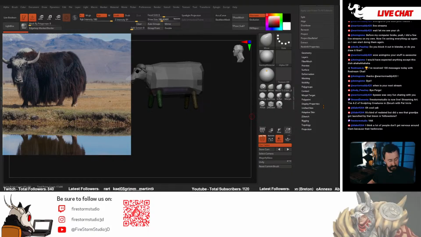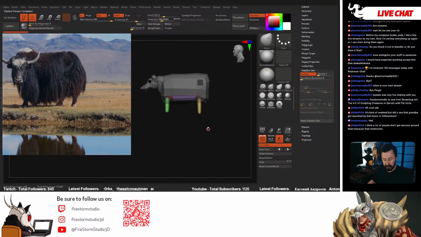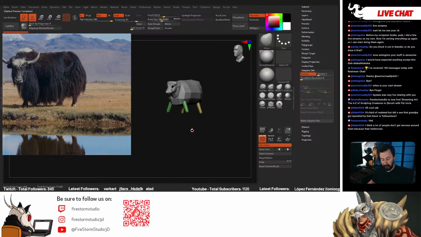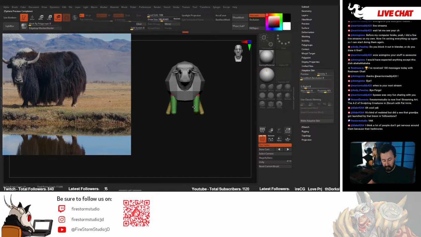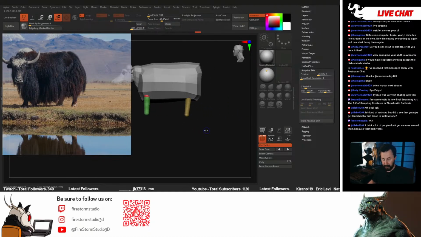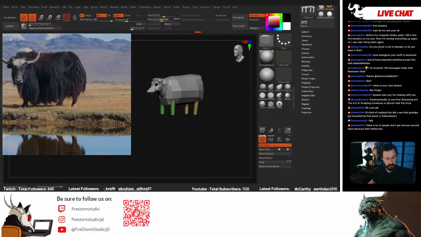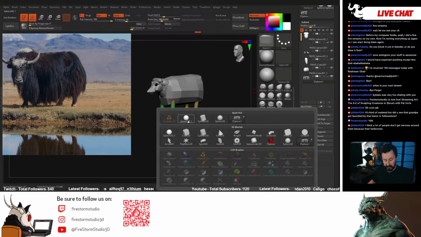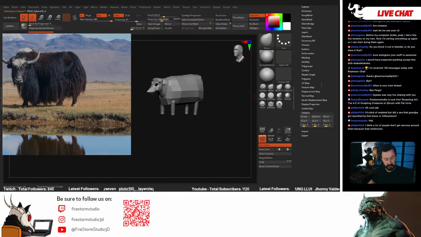Let's turn that adaptive skin option down to just polygons, give ourselves something a little bit easier to work with. I'm going to turn off transparent here, and I'm just going to tweak some of these shapes. I'm going to make another Z-sphere.